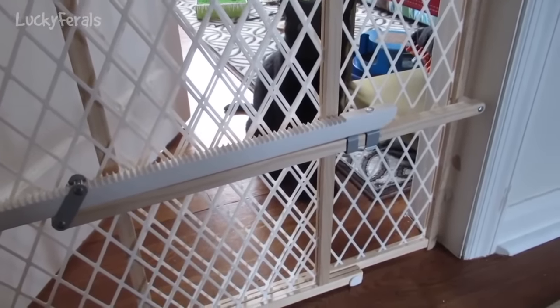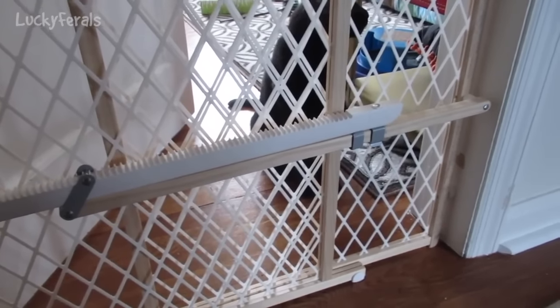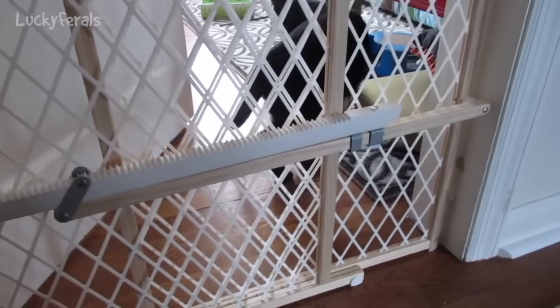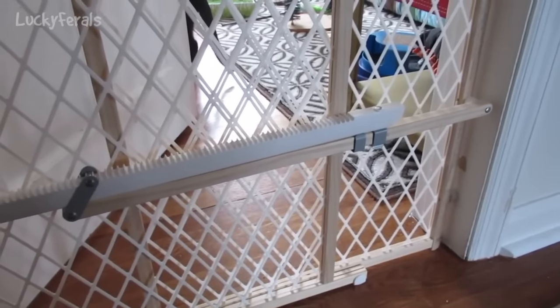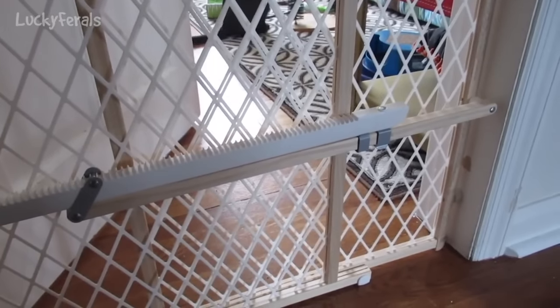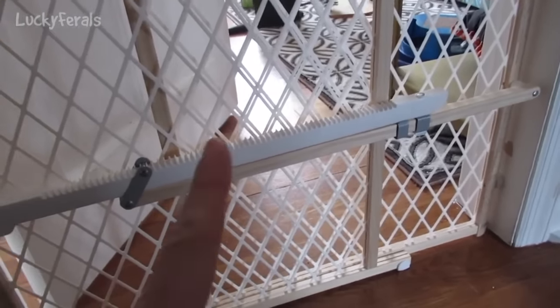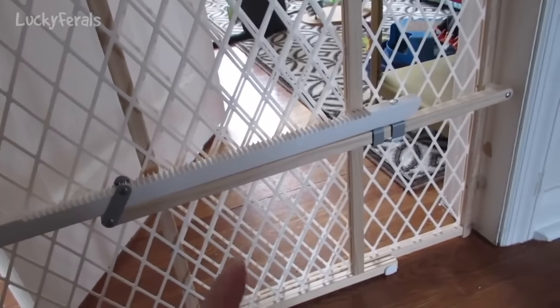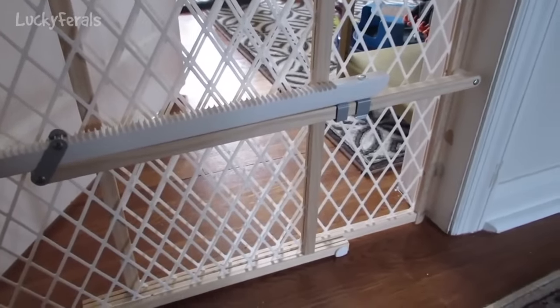So right away I yelled and broke it up. And I did not see any biting, but there was a lot of scratching. Like a lot of scratching and a lot of screaming. And it was not good. So Splash ran away this way. And then Boo just kind of stayed in this area, and I made him go in his room. So right now he's back in his room.